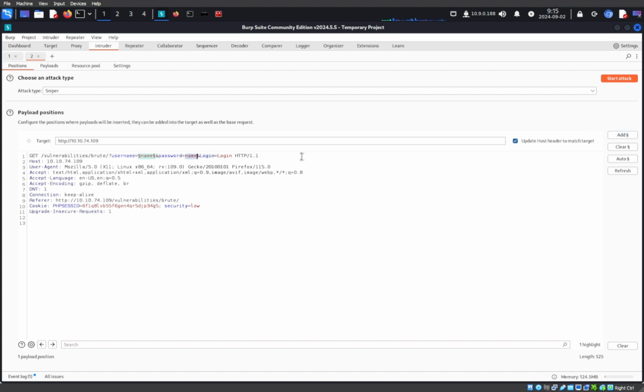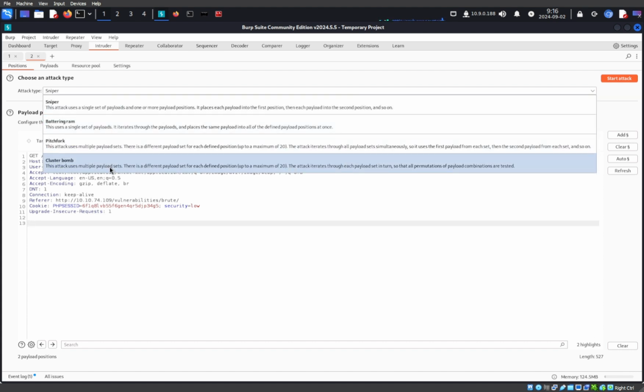We know the injection points are here, right? So we select the injection points. We select the content, the placeholder, which is actually sending stuff to the server. We want to interact with the server, right? We know that it's sending the credentials, and therefore we have to add these two things here. Beautiful.